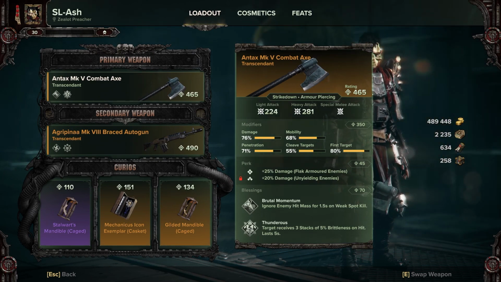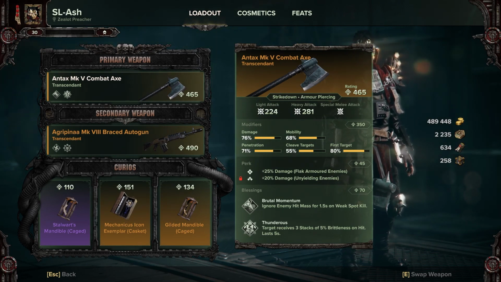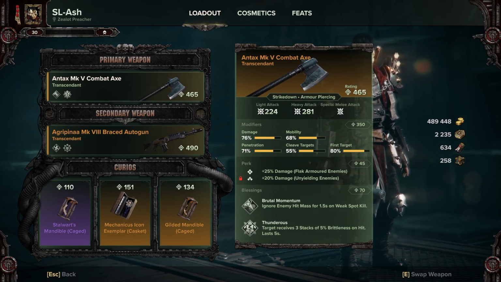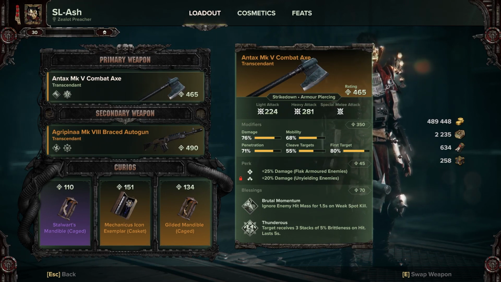You're going to want Brutal Momentum, and then I chose Thunderous. I feel like Thunderous is pretty good for cracking down a little bit harder on the Carapace enemies. But realistically, this thing's just beyond broken, and I won't be surprised if it gets a nerf eventually. So abuse it while you can.